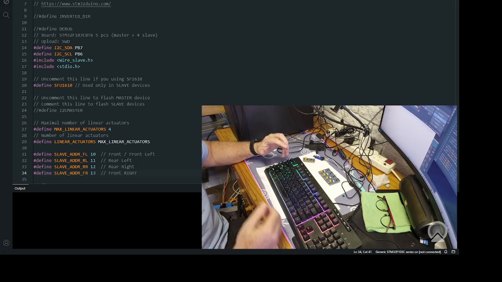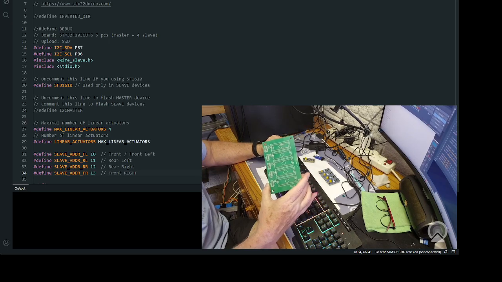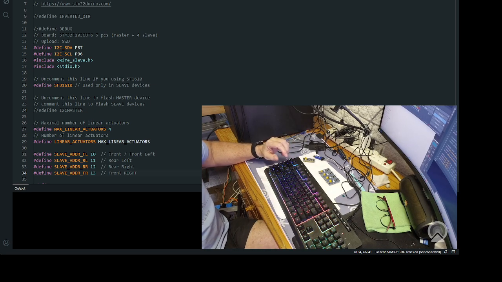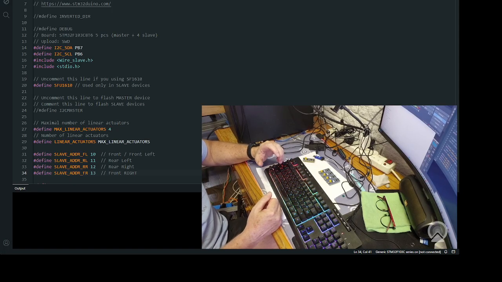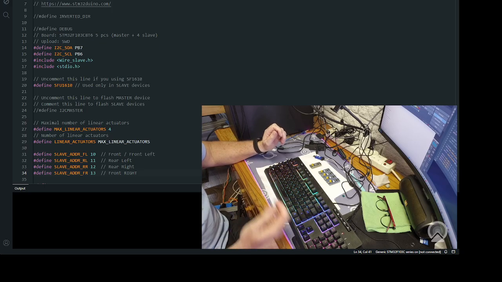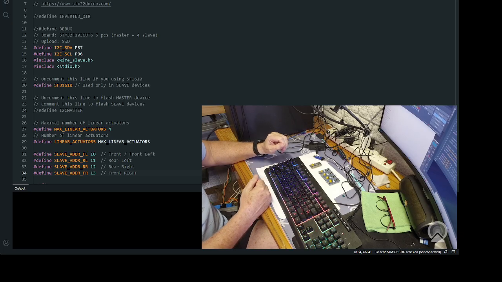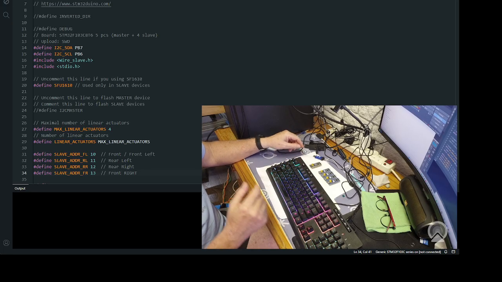In the description of this video, I'll also make all the resources available for the board itself: the Gerber files so you can have it manufactured, the full shopping list you will require to build your actuators, and information about the 3D or HTML files that you will require for the actuators as well. Okay, so let us start.